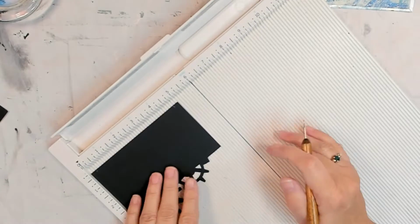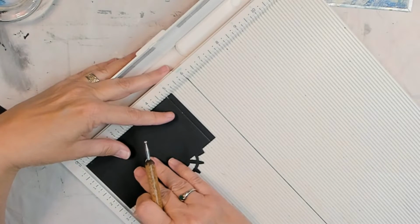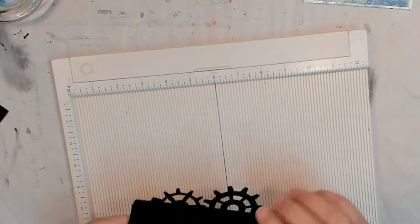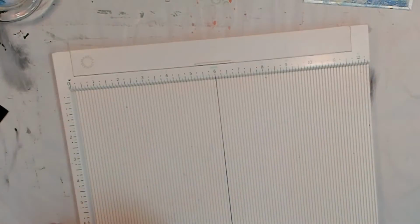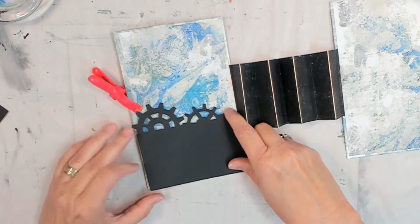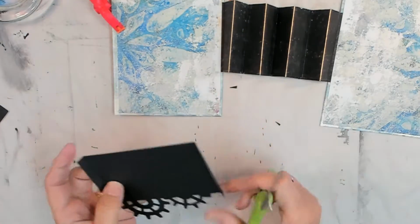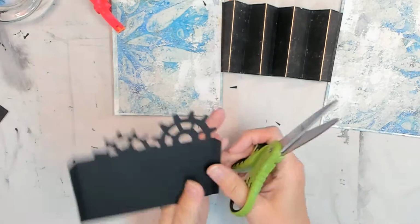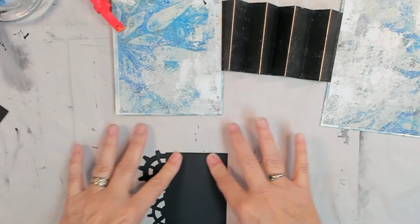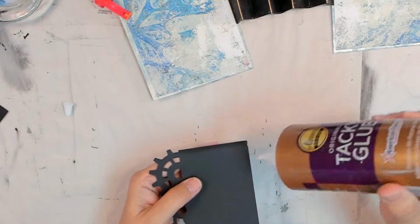Then you have to wait for that to dry. And while that was drying, I thought, well, let's take this other gear die I have. It's an on the edge gear die. And so I cut whatever my depth is there and die cut it, and then I trimmed off like 2 gears, I think it was. I thought that's going to make a perfect pocket. And because I like pockets that have slight expanding, I folded over the edges so that it will expand slightly on the edge, but I did not fold over the bottom, so the bottom will remain tight-ish to the cover. Okay, trimmed out the corners because that's excess.